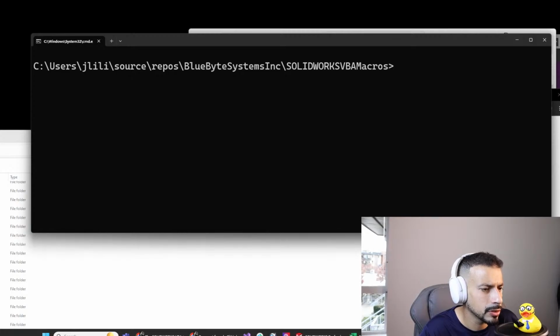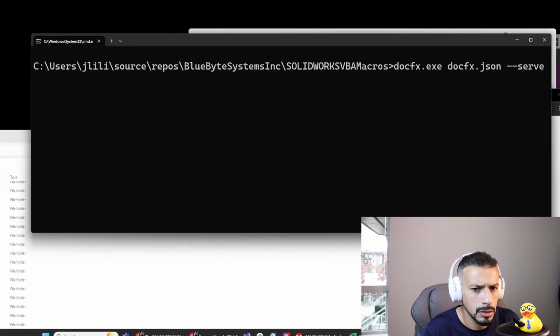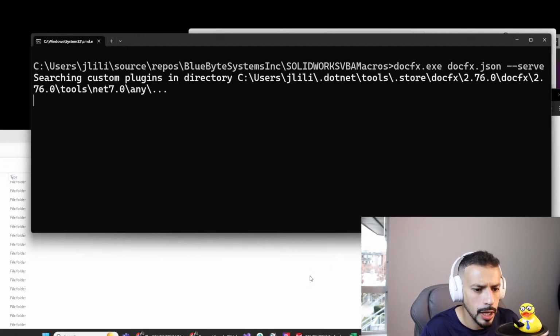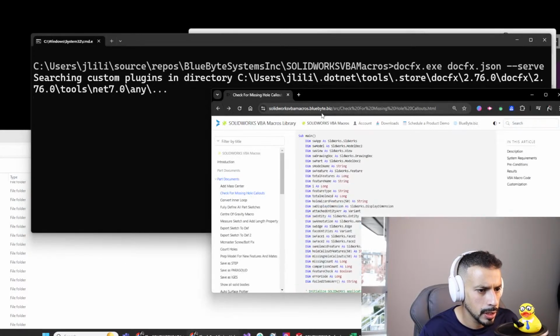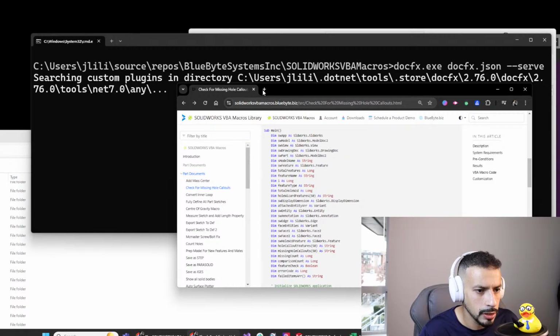I'm going to clean this. And I want to do docfx.exe and then docfx.json and then serve, which should create the SolidWorks VBA library locally. So this one is online.